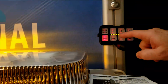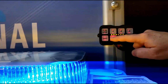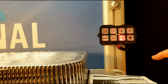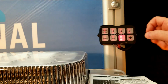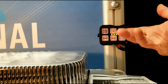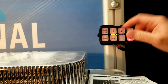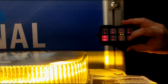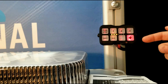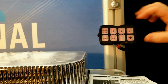So I press left here. I don't have a traffic director hooked up, so nothing's going left, but my indicators are. Press right, I go right. Press center out, I get center out. And press warn, I get warn. So the big thing I just did is I made this have feedback, and I also made it so these are radio buttons. So if I press that and then press that, it turns off whatever other feature, because you can't have left and warn on the same traffic director at the same time. Okay.